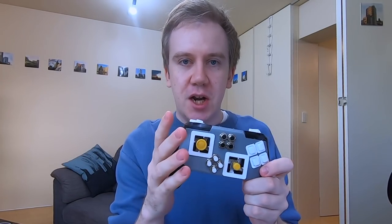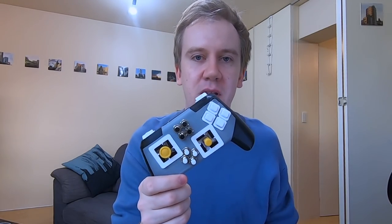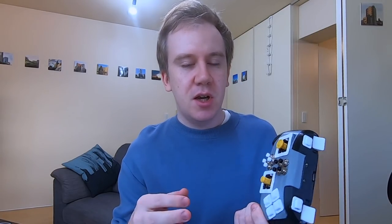Secondly, the controller shape itself. I'm gonna upload just the blank shell of this controller. So if you want to use your lightsaber and open up some holes in that, mount your own things and make your own custom controller, you can do that because I think it's a pretty good shape. And thirdly, I hope I've shown you an easy and cheap way to make a wireless controller by harvesting the organs from a very cheap third-party controller. And you don't have to search out the specific third-party controller that I used. Basically all first-party and third-party controllers will be modifiable in the same way. So just take the PCB out, figure out the wiring, and solder everything together.